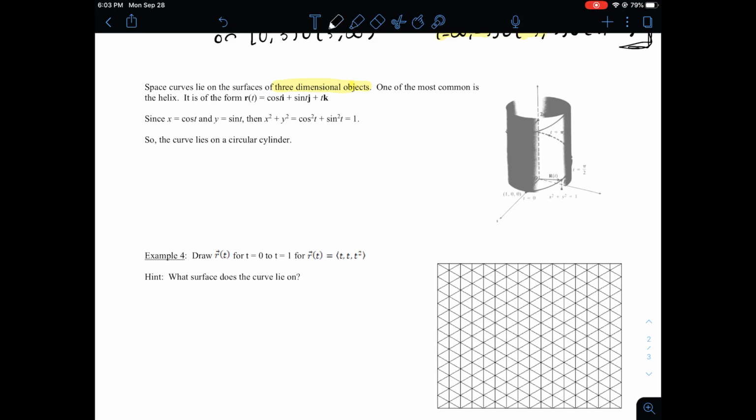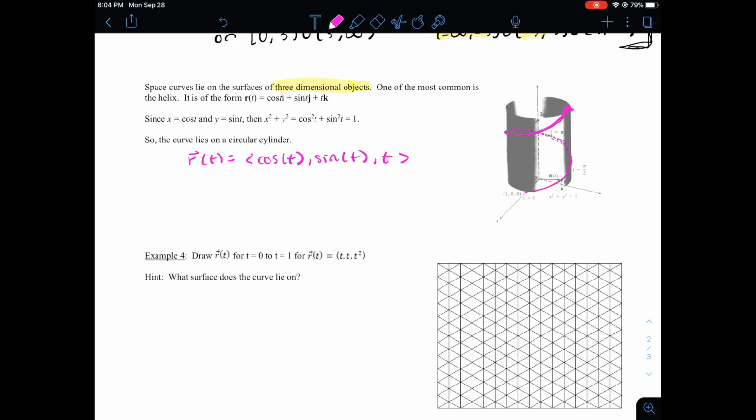But we want to talk about some of the more common curves, and one of them is a helix. Let me actually draw it. It's kind of a bad diagram here, but the helix starts here from t equals 0 and wraps around this cylinder like this. It goes behind the cylinder on that side, and then wraps back around this way. It has the vector equation r of t equals cosine of t, sine of t, t.